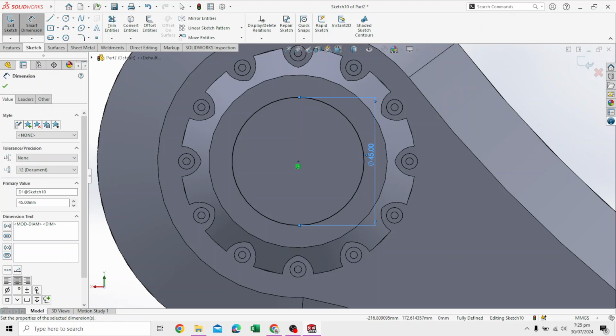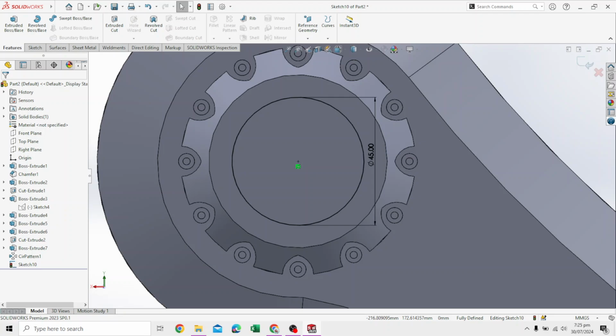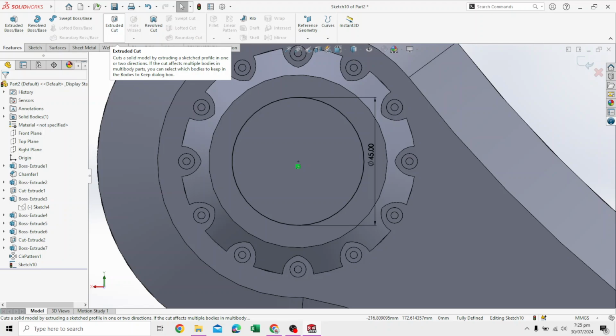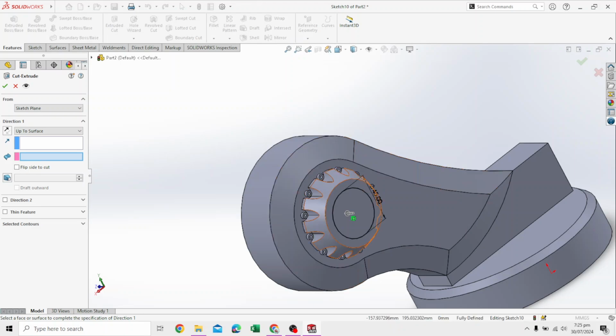After you do that, you will go to features and then go to extruded cut, and in the extruded cut select blind and select the dimension to be 2 millimeters.